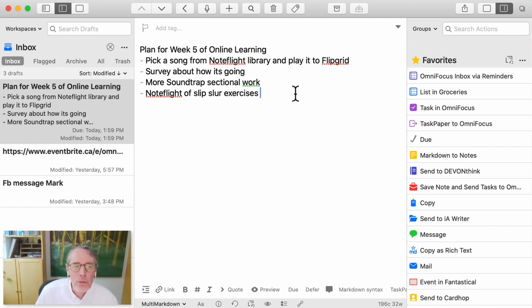I think really one of the areas where Drafts shines is it's essentially like a digital blank piece of paper where you can capture something without having to decide what to do with that thing. You might look at it later and just message it off to someone or email it, or it could go into DEVONthink, or maybe it does become an OmniFocus action.